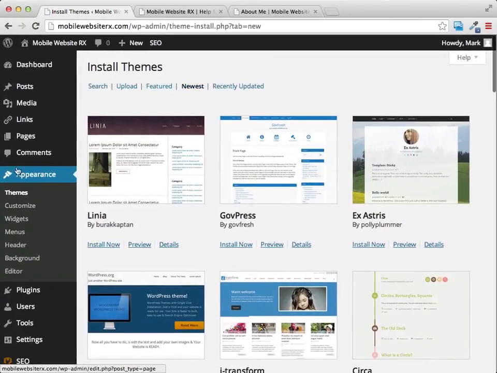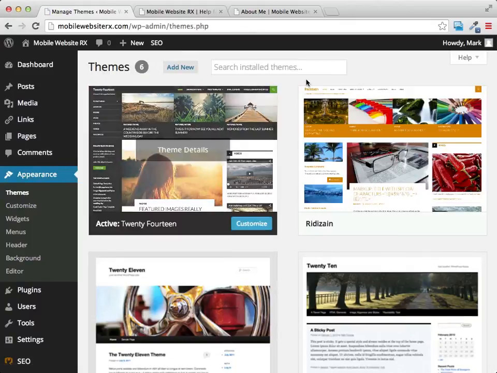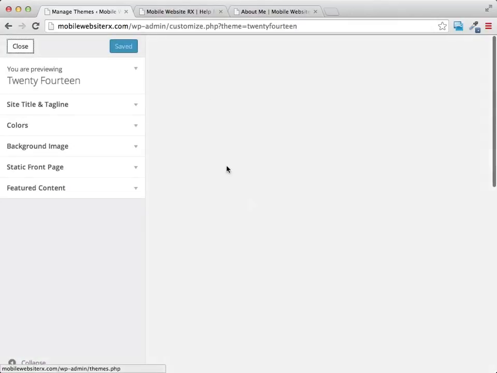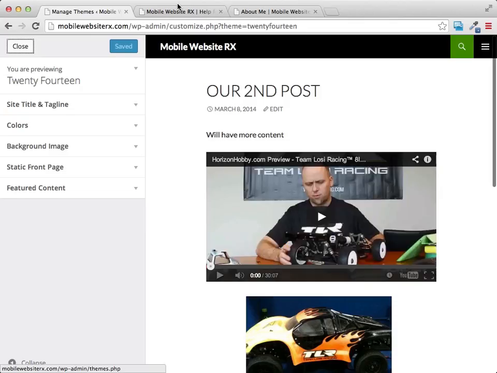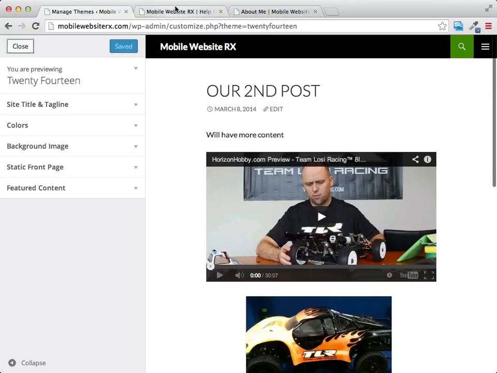For now, what I want to do is go with the 2014 theme that's already installed on my computer. This is what we're already using, and then from here you can go ahead and customize it to the way that you want the theme to look. Themes are really cool. You can change the look dramatically with just a new theme, and you don't have to change much on your website. Just change the theme and you can give it a new look, and make the navigation a little bit better on your website by using a different theme.